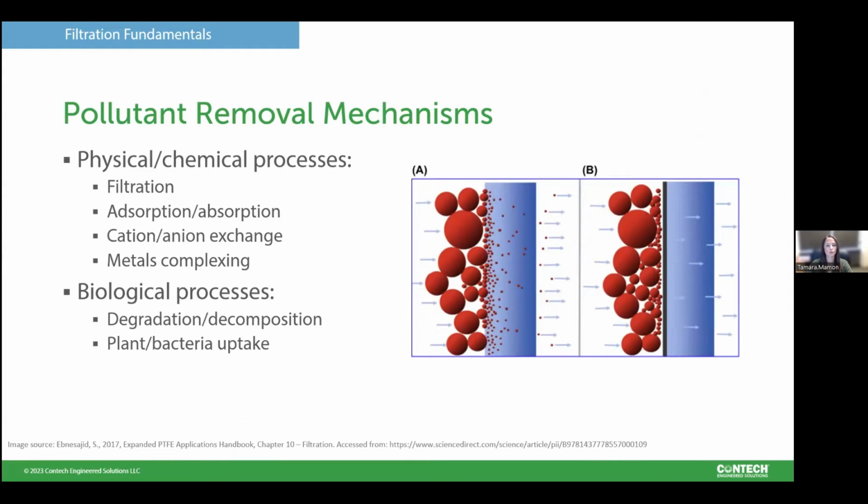To make things a little bit more complex, we can get into our physical chemical processes like absorption and adsorption. On the right-hand side of the screen, image A is an example of absorption. So the pollutants are being physically absorbed into the filtration medium. Image B is a good example of adsorption. This is where the pollutants are adhering to the outside of the filtration medium. One example of this is removing phosphorus in the form of phosphates. If you can just remember this takeaway: absorption involves absorbing, adsorption involves adhering. It'll be a really good place to start when you hear these terms in the future.